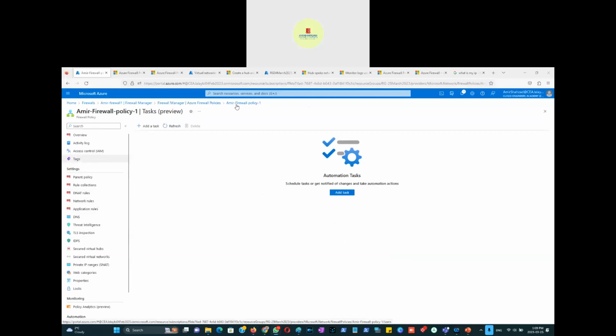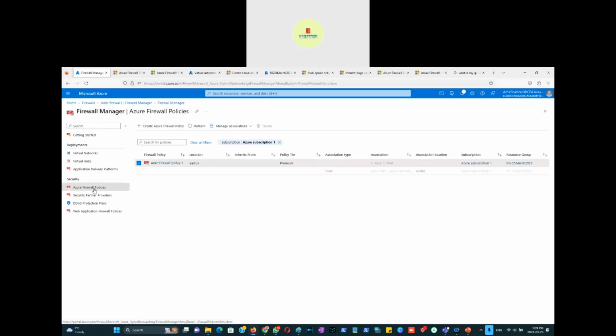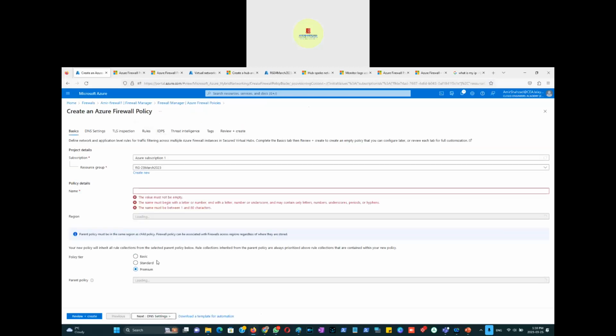Now, this was just one firewall that was deployed, but if we go back here, there are Azure firewall policies that we saw, and then the 65,000 types of attacks related information that the firewall policy has. If we want to create an Azure firewall policy, you can have a standard policy or standard firewall or basic firewall.